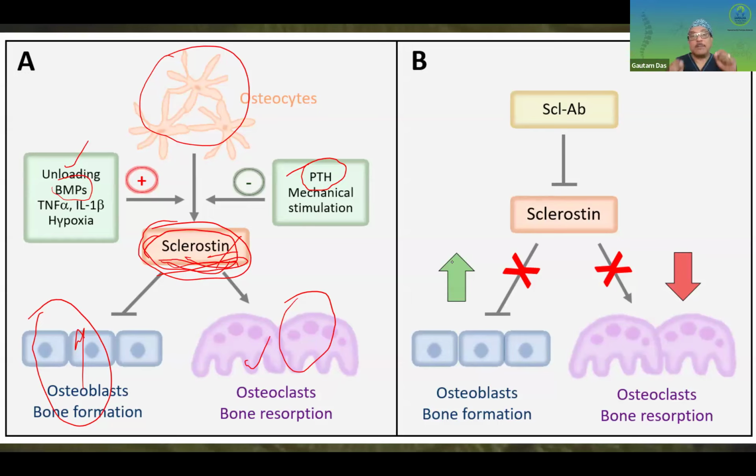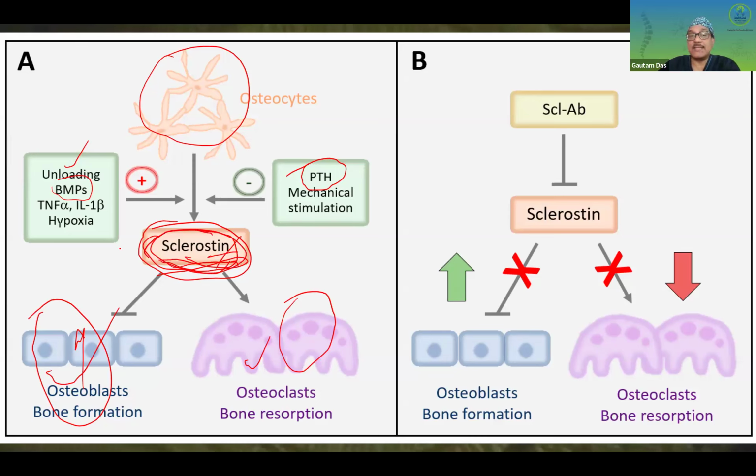But if the parathyroid or parathyroid analog is given for a short period of time, only for a few hours, then only a burst, and then again there is no activity. That is physiologically not possible, but with the analog it is possible. Then osteoblastic activity will be increased, and that will have a negative effect on the sclerostin.